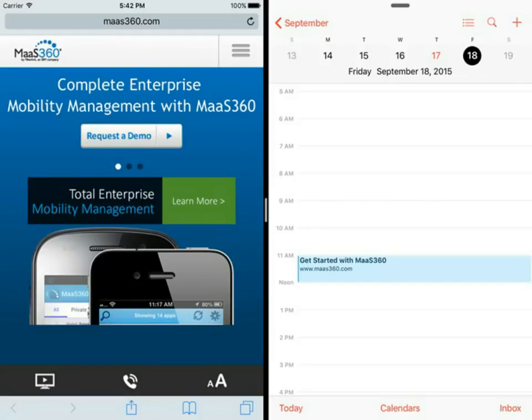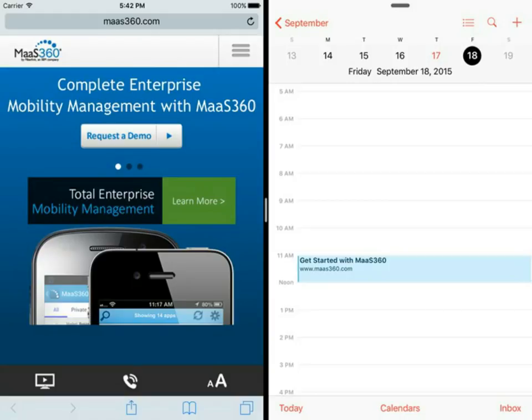So that's a great overview of how you can go from one application, slide over another application, get some kind of temporary work done while your main application is suspended, and then also shift into Split View, which will let you work with two applications side by side at the same time. With that, let's take a look at the final multitasking mode, which is picture-in-picture.